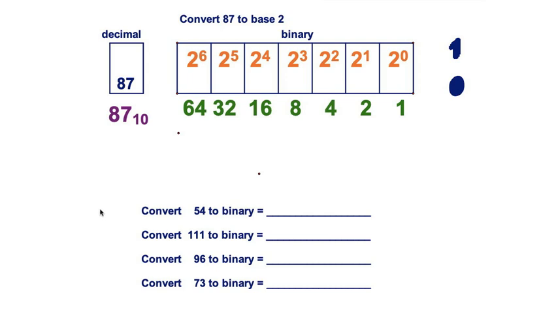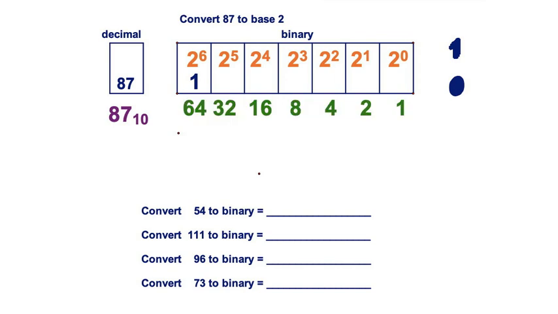Okay. Now, I've got 87 base 10, and we're going to convert it into binary. All right. There's going to be a lot of erase in here. We're going to use these place values. I'm going to say, is there a 64 inside 87? You betcha, as one famous politician once said.